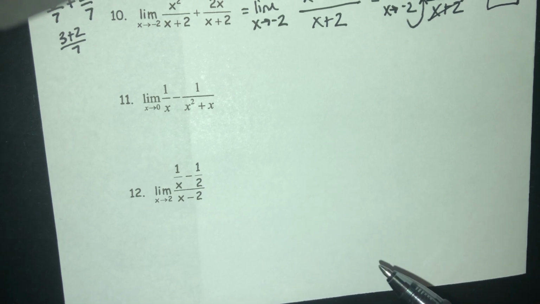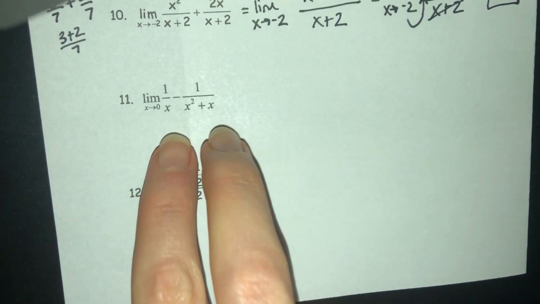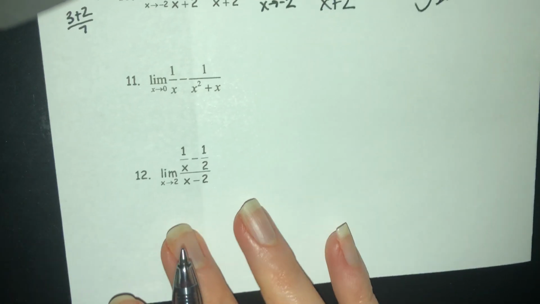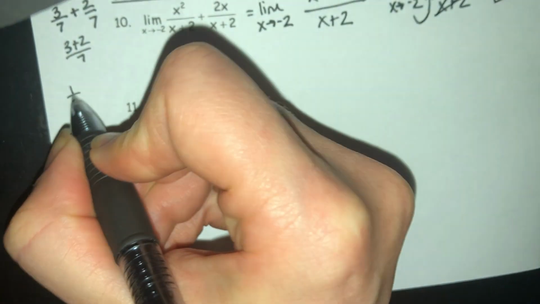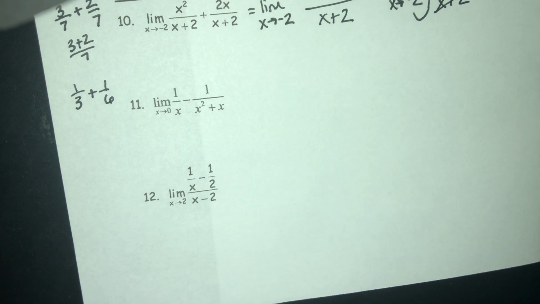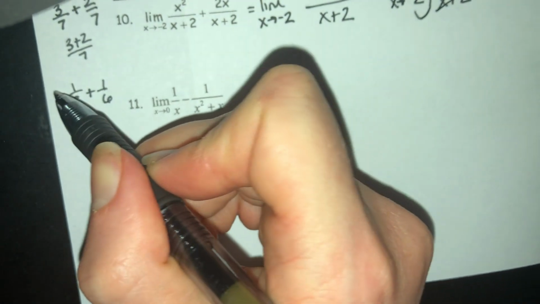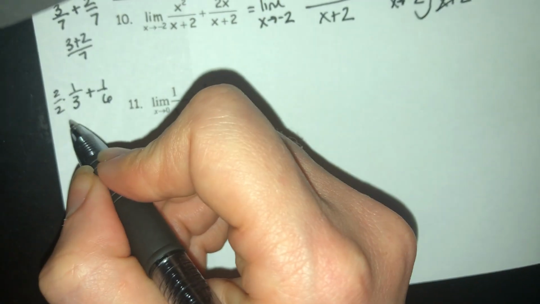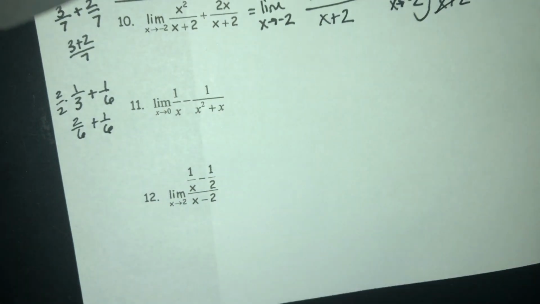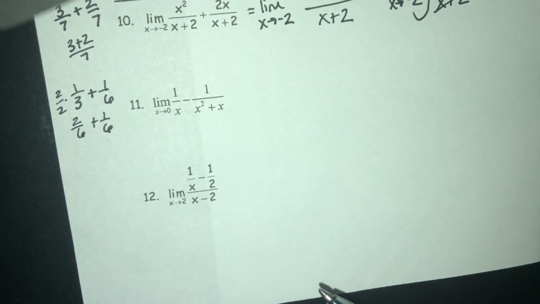So now I need to get a common denominator and put these two separated fractions together. They do not currently have a common denominator. I have to make them have a common denominator. This is kind of like adding 1/3 plus 1/6. You would have to first take this first fraction and multiply it by 2/2 to get the common denominator of 2/6, and then you can add them together the same way we did with the sevenths above.